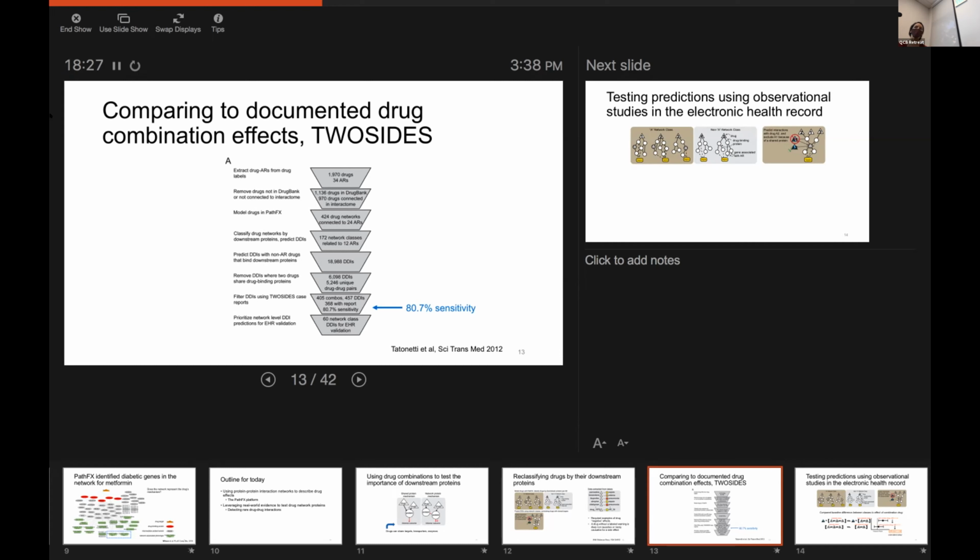But it's also a noisy data set because you might say, okay, this patient's having a hypoglycemic event, but they might be diabetic on a new medication and just calibrating what's happening. So there are, again, many confounding factors in those types of data. But what TwoSides did is they used what's called, at a high level, propensity matching, where they said, okay, these patients all seem to be on metformin and paroxetine or something. So you can stack and compare similar-ish patients so you can recalibrate those scores. And then you say, oh, maybe the hypoglycemic event is not excessively happening. It might just be associated with some of these patients who have these other comorbid conditions.